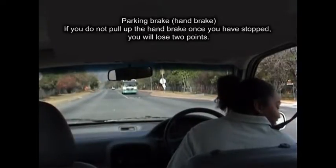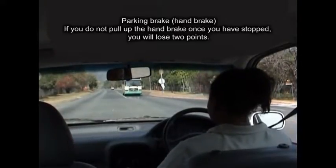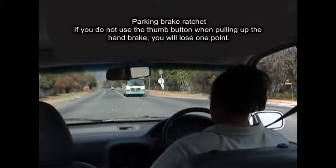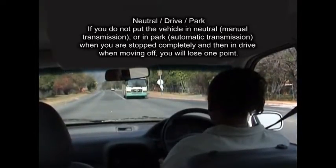Parking brake or handbrake. If you do not pull up the handbrake once you have stopped, you will lose 2 points. Parking brake ratchet. If you do not use the thumb button when pulling up the handbrake, you will lose 1 point. Neutral, drive, park.